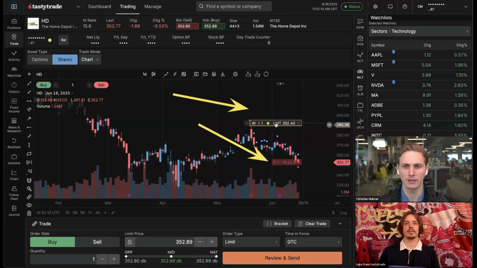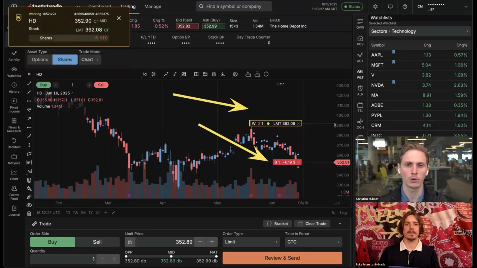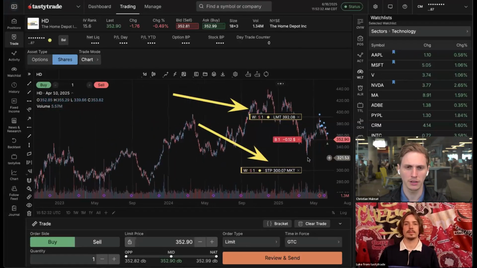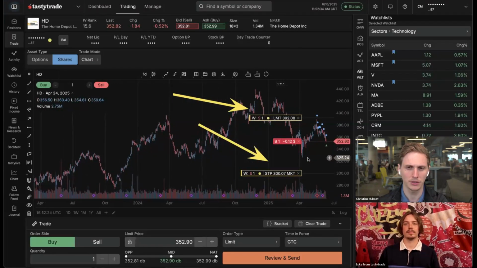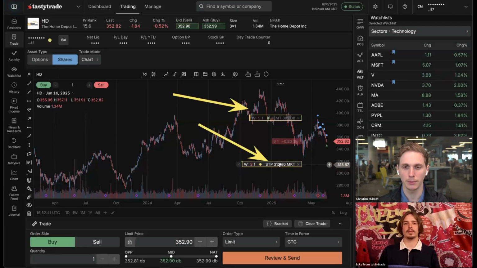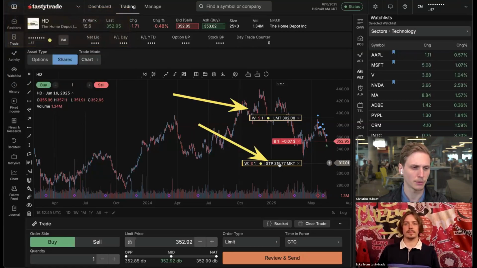Maybe I want to say, oh, place around like 390. I can drag that down. It's going to cancel my order at 405 and now work a new order at 390. Conversely, if I expand my time frame a little bit so I can get a little bit on the lower prices, I can left click on my stop loss below and drag it up a little bit, maybe to 315. Cancel out my last order, now placing right around 315 or where I dragged that price.